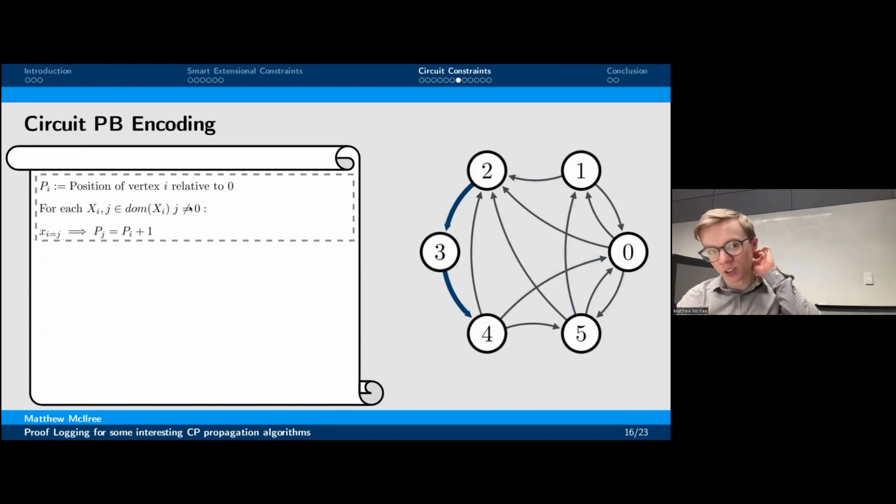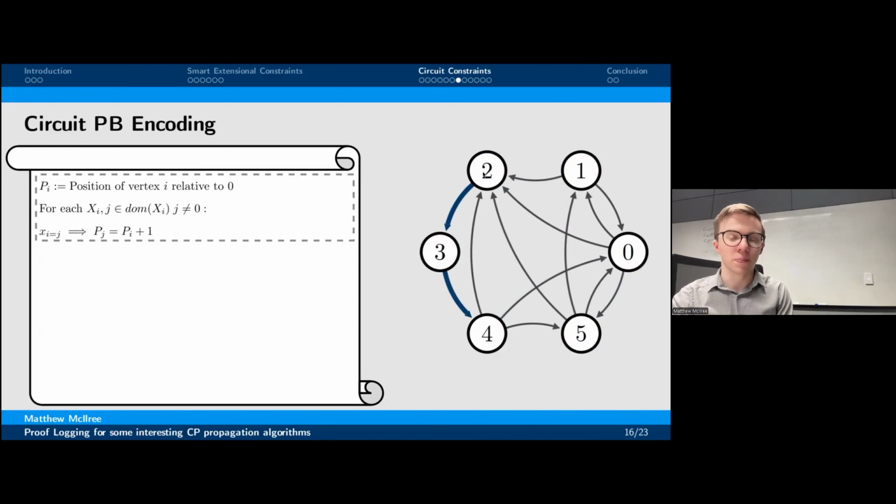So again, this is a pretty standard encoding. It's maybe a philosophical question whether you consider this simple enough that we can just trust it. But from a higher-level viewpoint, this is something that is in our trust base, and it's simple enough that it's fair to say it's in our trust base, relative to all the crazy propagation rules that the circuit propagator has. So I'll just do one propagation rule, which is the most fundamental for any circuit constraint: to do one step of look-ahead and say, if I assign this variable, then I would complete a small cycle, and I'm not going to allow myself to do that.